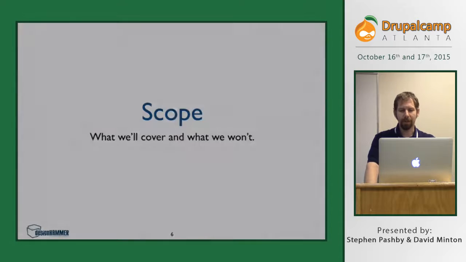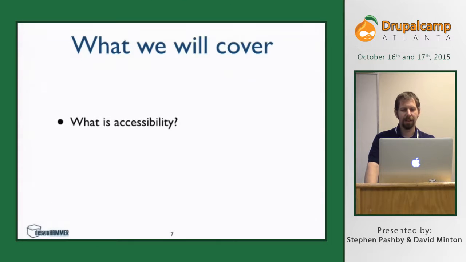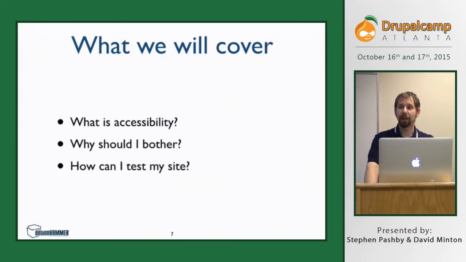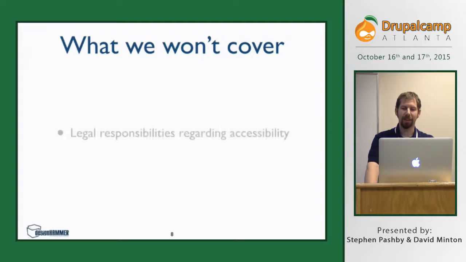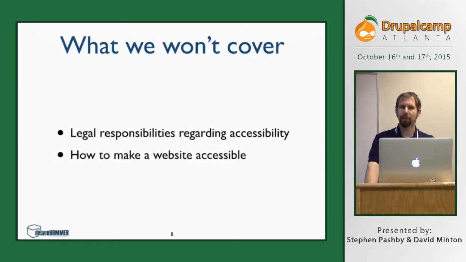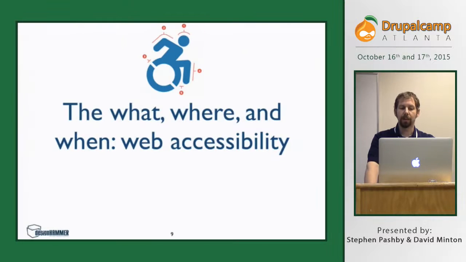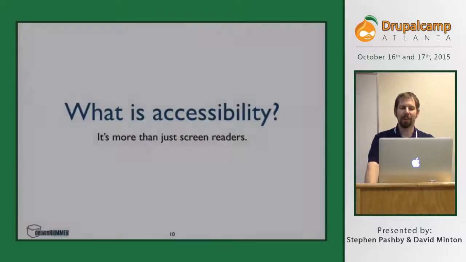So what we will cover: what is accessibility? Why should you bother with accessibility? And how can you test your site? What we won't cover is your particular legal responsibilities regarding accessibility, and we'll get into that a little bit, why that's a difficult question, and also how specifically, point by point, to make your website accessible. So, the what, where, and when of website accessibility. What is accessibility?